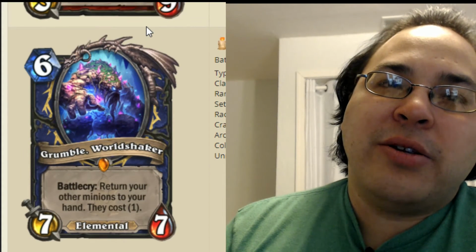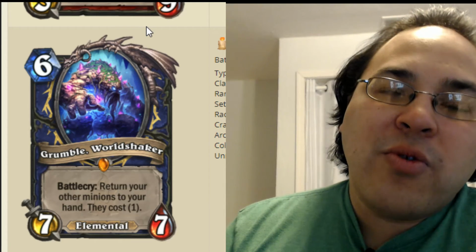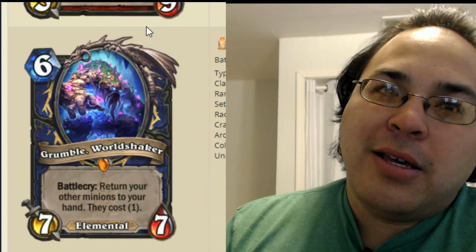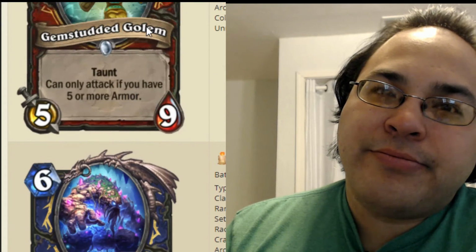Grumble, Worldshaker. Battlecry, return your other minions to your hand, they cost 1. I think this card is overrated. I think it's okay. I don't think it slots into a lot of decks. You're losing so much tempo by playing it that I don't think it's good.